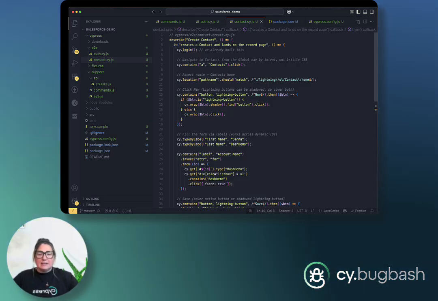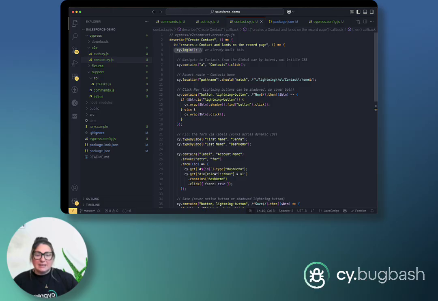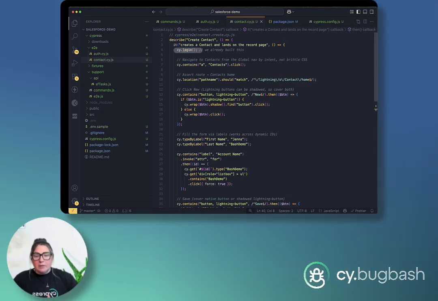All right, let's look at this from top to bottom. So we are going to leverage our cy.login. Side note, I didn't do this for this test project, but definitely should leverage a beforeEach to be able to keep from having to put this code at the beginning of every one of your tests. So we perform those login steps.